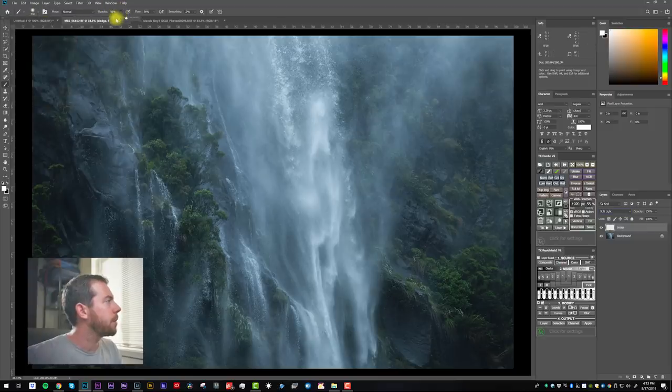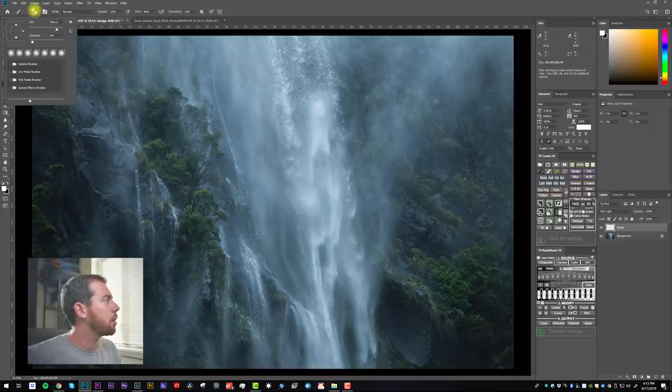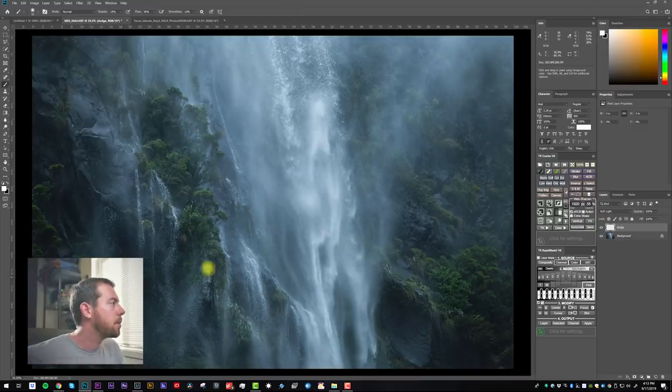And I'm going to use a fairly low opacity. I usually like to use 5 to 10%. I'm going to try and brush a little bit extra just so it's really noticeable for this tutorial. And with my pen, I'm going to just start doing a little bit of dodging to these falls. Now, of course, if you're doing this for your own image, make sure to be really selective. If you go overboard, you can always change the opacity of your layer. Like sometimes I'll brush too much and just change the opacity to 50. Let's go with a lower opacity here. Brush along the main part of the waterfall.